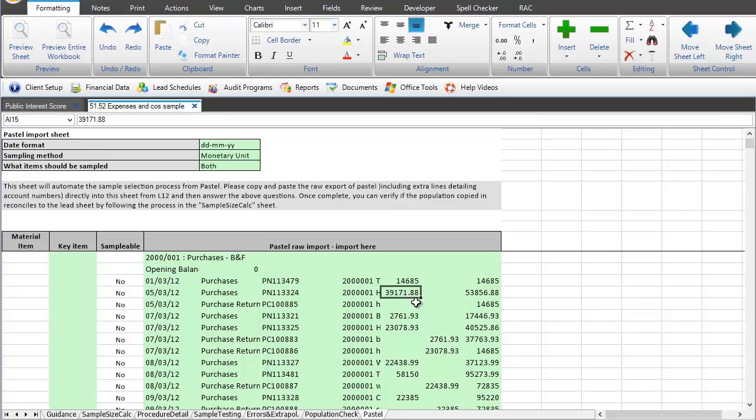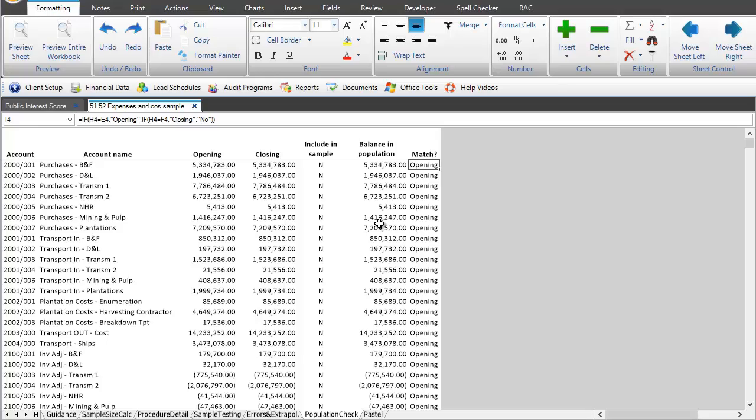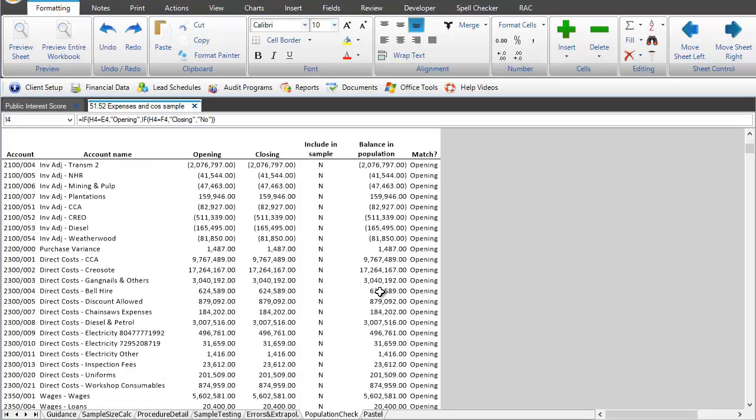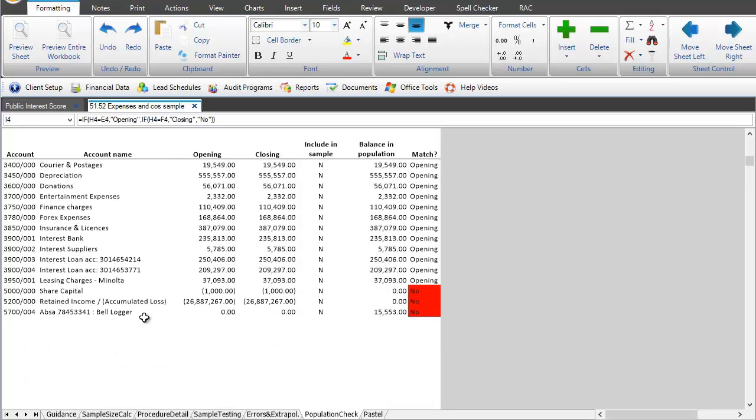However, having said that, and I just want to return that line item back so that the population check works again, if I scroll down, you will see when I get to account 5000, and these are some extra ones that I pulled in, I'm getting a no. It does not match. Now, the problem with this population check and balance sheet accounts, and please I want to specify this is for balance sheet accounts only. Income statement accounts, this document should work.